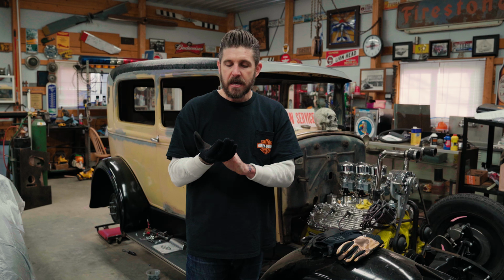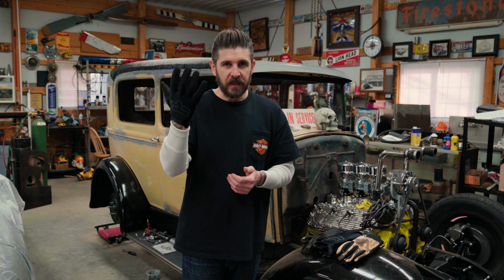I was willing to make whatever little sacrifice that was with too much grip for the warmth that these gloves offer. I don't know that I have really ever said that a glove's too hot or too warm. This might be the glove that is that. So I love this thing. If you're moving and your heart rate is elevated at all, this thing is going to heat up very hot.